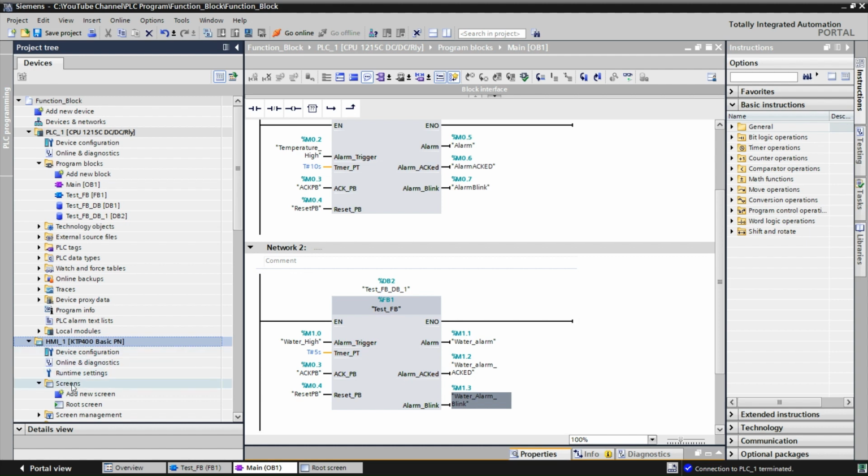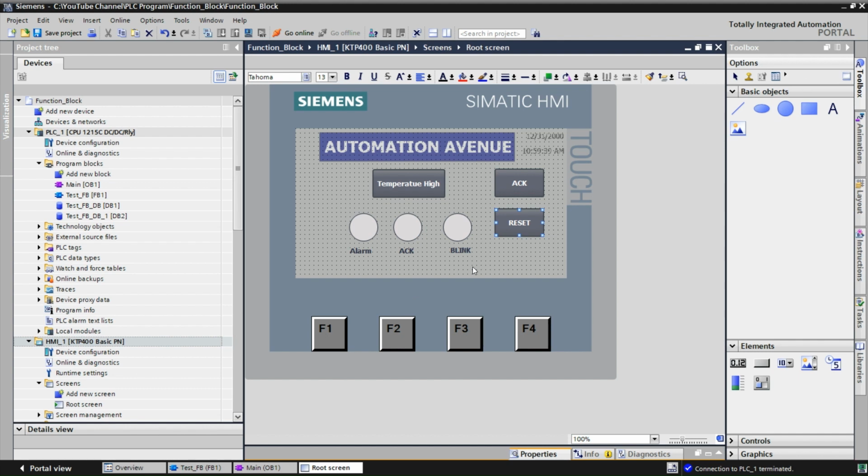So you need to go to the HMI section and open the root screen. The root screen is here. You need to create another one same as this to trigger the alarm. Maybe you can make this one small, bring it as close as possible, and then move it to one side.